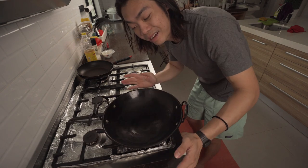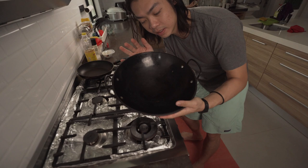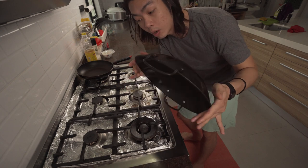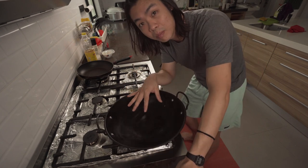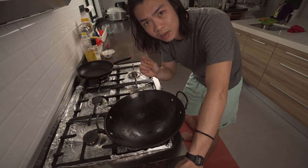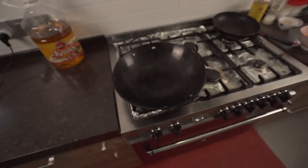I am using a classical black Chinese wok. This is one of the most important utensils you need for any stir fry, especially for fried rice. What we're gonna do is use the biggest part of the stove, light it up, and heat it up so hot that it starts smoking, and that's when you know it's ready to cook. The wok is pretty much smoking. It's really, really hot now.